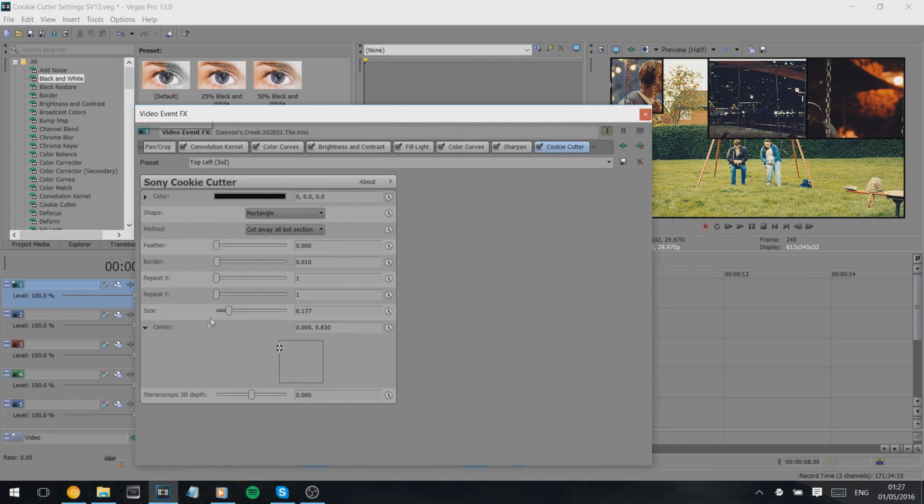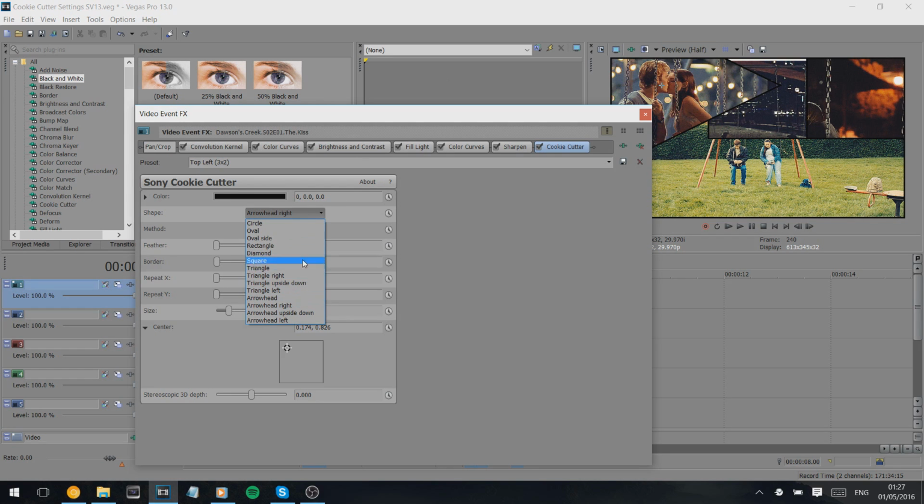And then you play around with the center and where you place it, just so you can get different combinations of grids and things like that. If you want something a bit weird, you can do a circle, an oval, whatever you want. You can play around with these arrowheads, and maybe you can get a better effect than I have, because that was a bit of a struggle to do these triangle diagonals. But arrowhead and triangle are the ones you want to experiment with. Square I rarely use, but I'm pretty sure you could use square for half of these because they're square. I pretty much stick with rectangle.